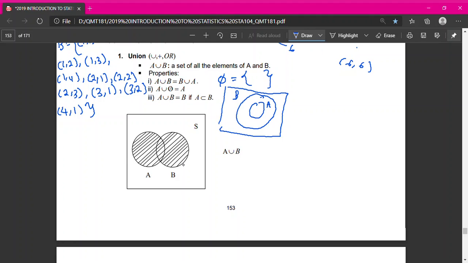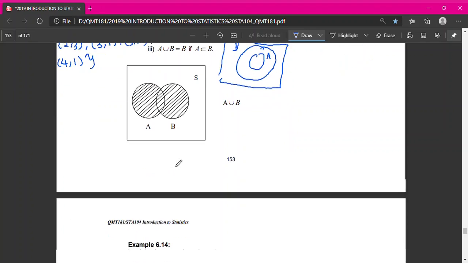Okay, ini illustration kalau kita buat A union B. Event A tambah dengan event B. Ada intersection kat sini. So, kat luar ni adalah selain daripada tu lah. A union B complement lah. Selain daripada A dan B yang kat luar. So, kalau A union B, yang dalam ni je lah. Maksudnya, event A tambah event B.